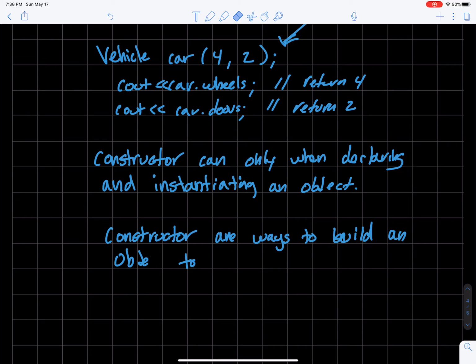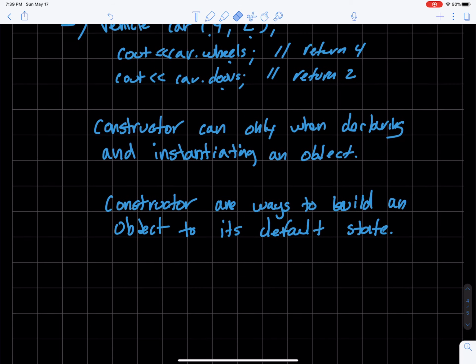Sorry about my handwriting. So we created this data type, and of course the compiler is not going to know that if I pass 4 and 2 to the constructor for car, it is going to automatically set wheels and doors to those numbers. So we have to create that constructor so that it does that.